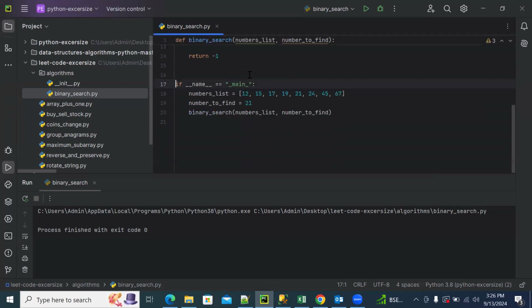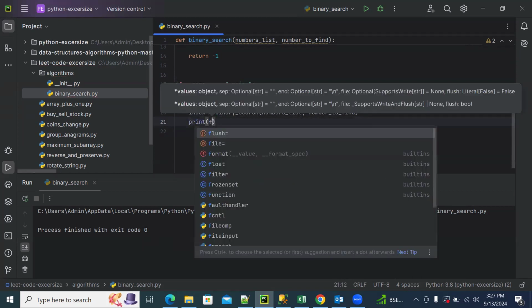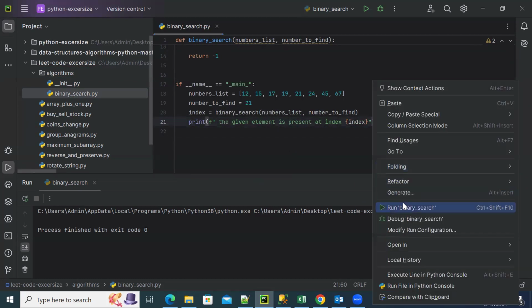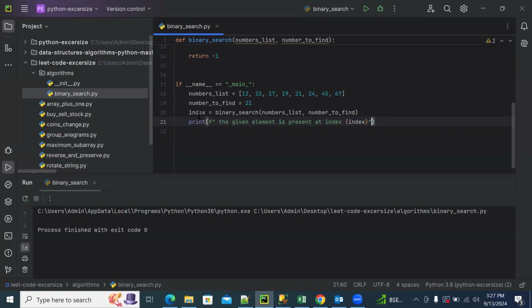Let me format it a little and let me see. I'm not printing anything, so here I can say index, and I will say print f: the given element is present at index. Now if you run it, what happened?